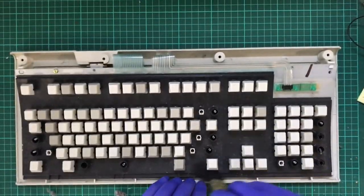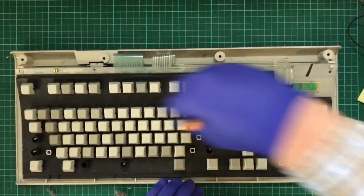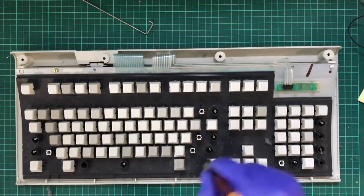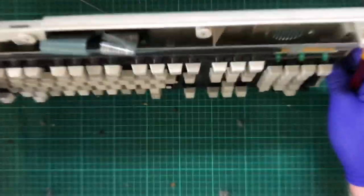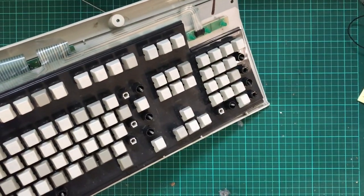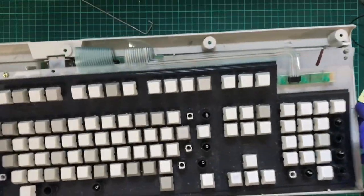Man, the dust bug has been breathing in here for a while, considering this was left out in the rain for a bit. Yeah. Ooh, and that's the thing I want to remove. Don't want to get that wet. Okay, so I don't want to turn around and do like a 100%, don't want to break that spring. Okay, I'm kind of happy with that.